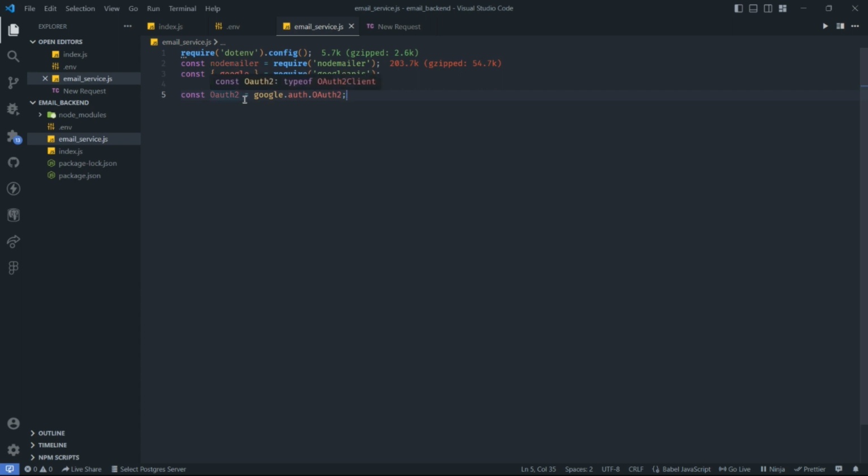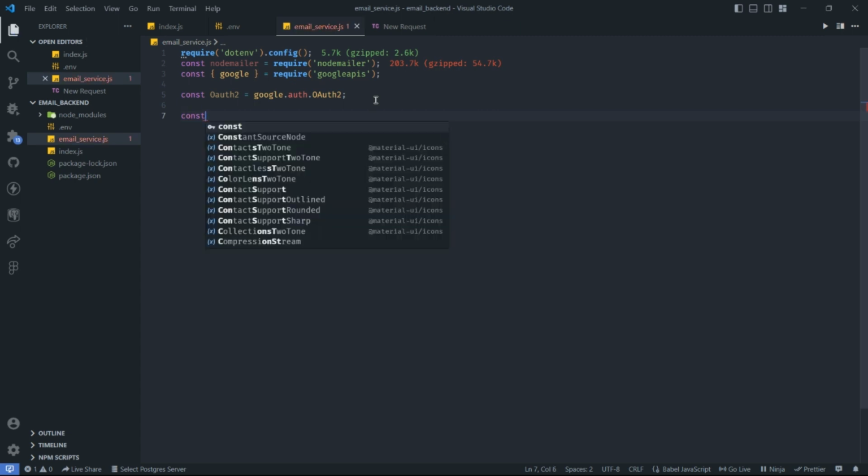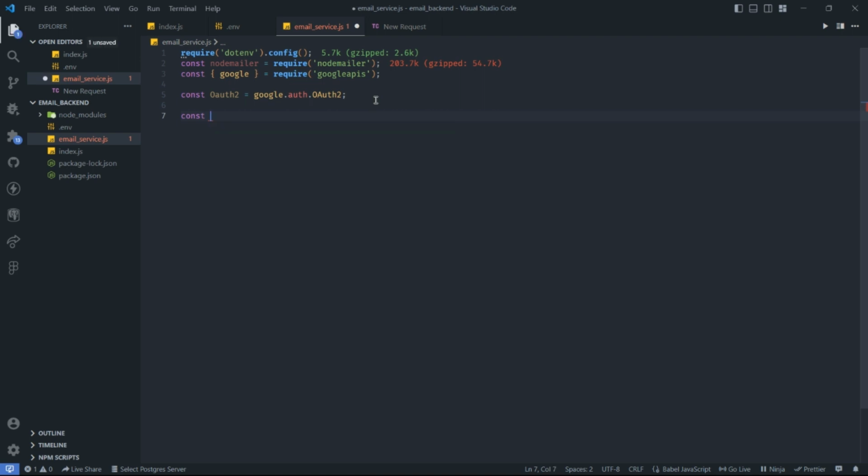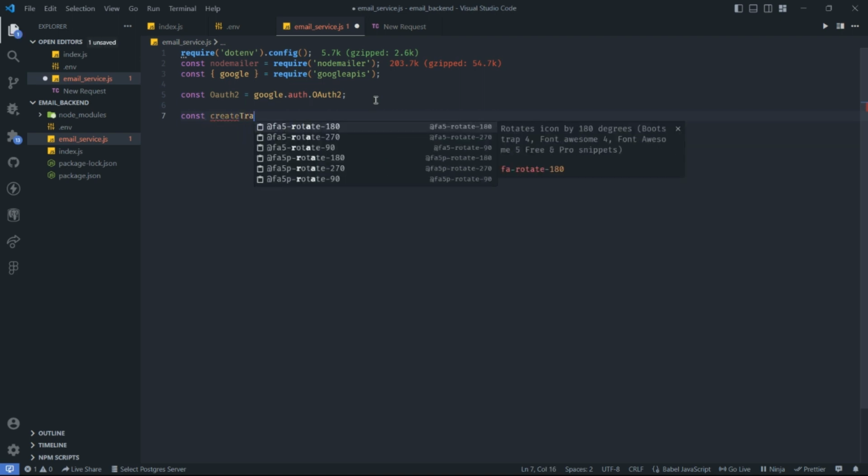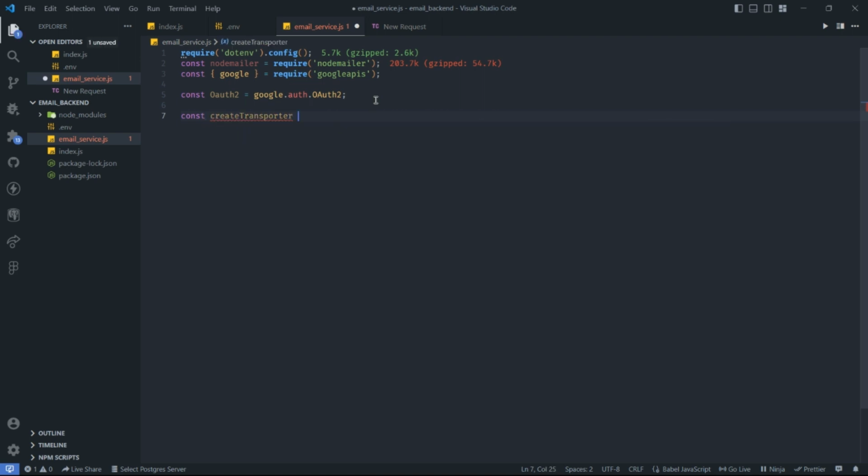Now we will be creating the transporter here to send the email. So const createTransporter, and it is going to be an async function. Inside the transporter, first we have to create the OAuth client here.